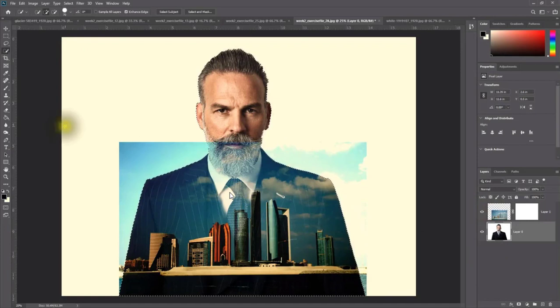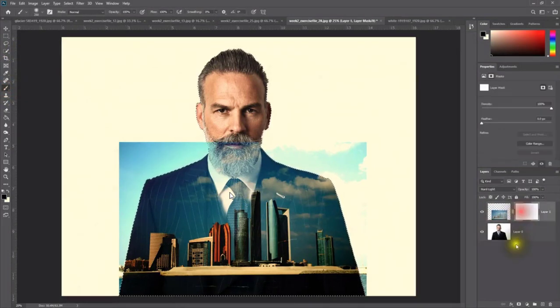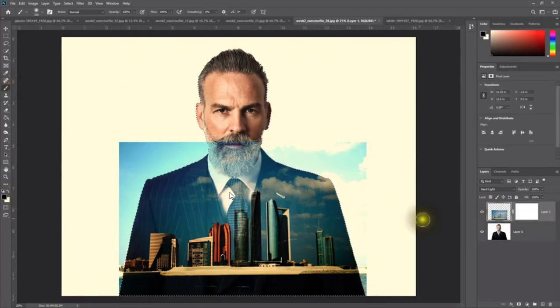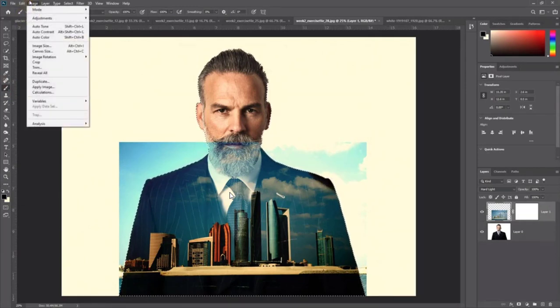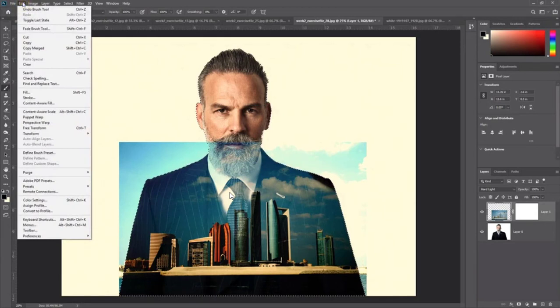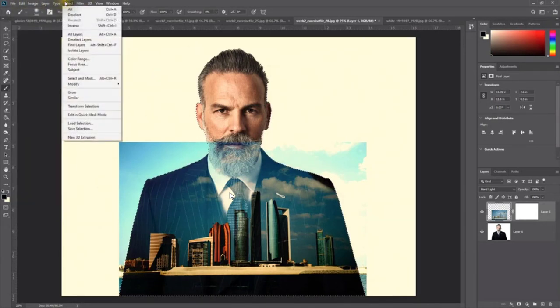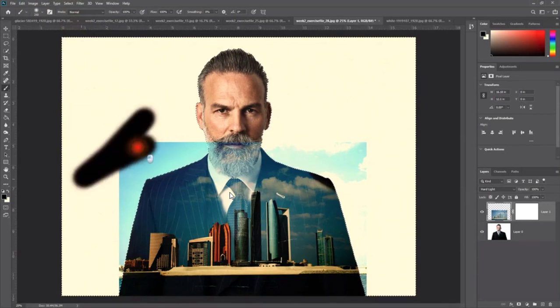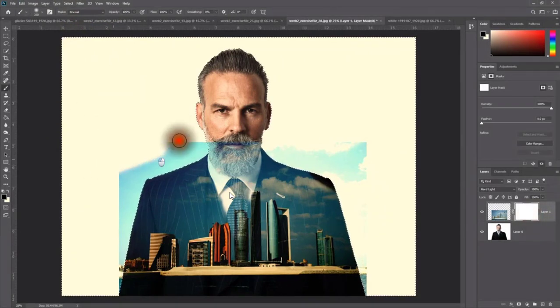If I switch back on my layer then, I can just bring in my brush and make sure I have my mask selected, and I can start to paint away the parts of the image that I do not need. Now, it's not painting away for me there because there's one step I've neglected. And that's, of course, I need to inverse as well. So we just need to go and find our inverse. There we go. Now I should be able to paint that away when I select my mask. So you can see all the steps here. You have to make sure that you're taking every single step.